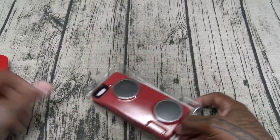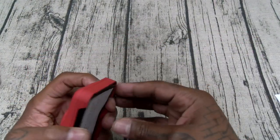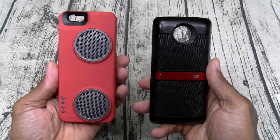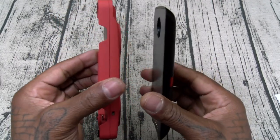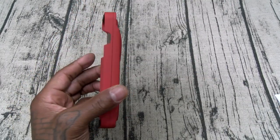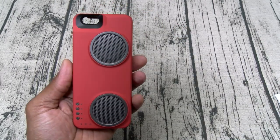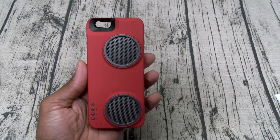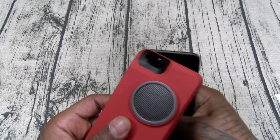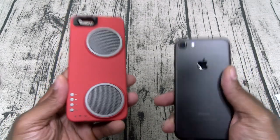Let's open this up. Usual books and stuff — file those to the side. Here's your case. I'll do a little comparison against the SoundBoost mod. It's a little bit thicker than the SoundBoost, but remember the SoundBoost is not a battery charger — it's just a speaker. This is an actual battery charger so it's a little bit thicker, but a little bit better. This is a soft matte finish, so no fingerprints. This is the iPhone 6S version but I'm going to use the iPhone 7. If you got an iPhone 7 — not the Plus — you can use this case, but the camera's not going to line up. Me personally, I don't care about the camera when I'm looking for music.